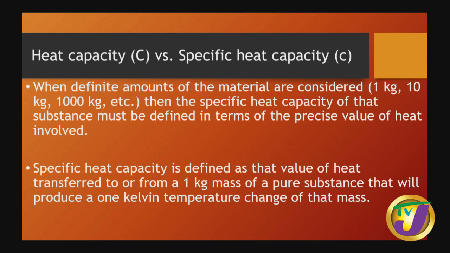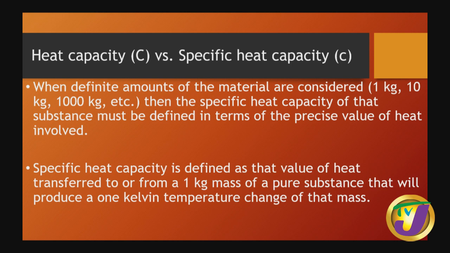So here's the thing. Before, we only looked at the marker and said that the marker is at 20 degrees Celsius. We add, say, 400 joules, it goes up to 21. If you add another 400 joules, it goes up to 22, and so on and so forth. So every 400 joules changes the temperature by, say, a degree Celsius or a Kelvin.